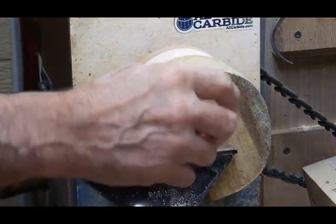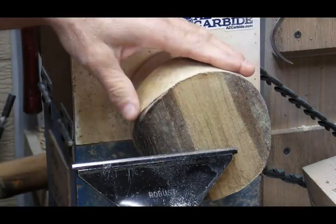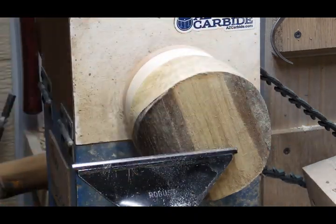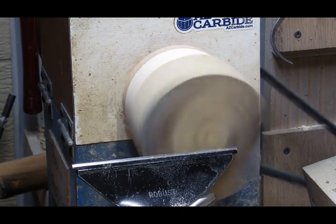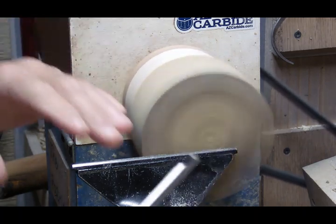So you always want to get a tenon on there so that you have an alternate method of holding it in case a screw chuck should strip. It shouldn't really be a problem in the long run, as long as you keep it sharp and don't try to take too big a chunk off the wood until you're used to it.